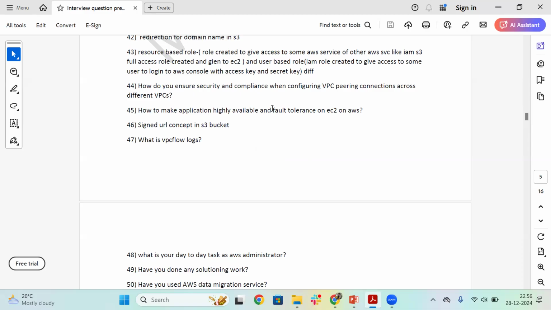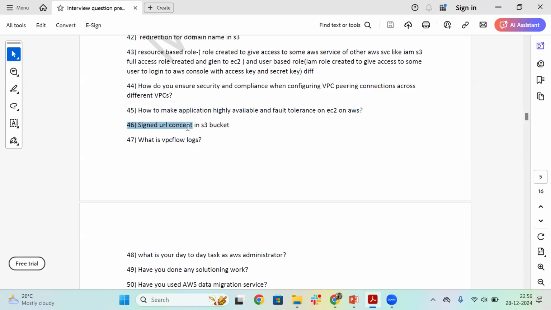For fault tolerance as well, you can have monitoring enabled there, like CloudWatch alarms you can set up, so whenever some breach happens, it will notify you based on that. You can take your actions, pre-actions you can do. You can have your IAM role attached, like which services EC2 can access. So you can have security as well for your applications which are running on the server.